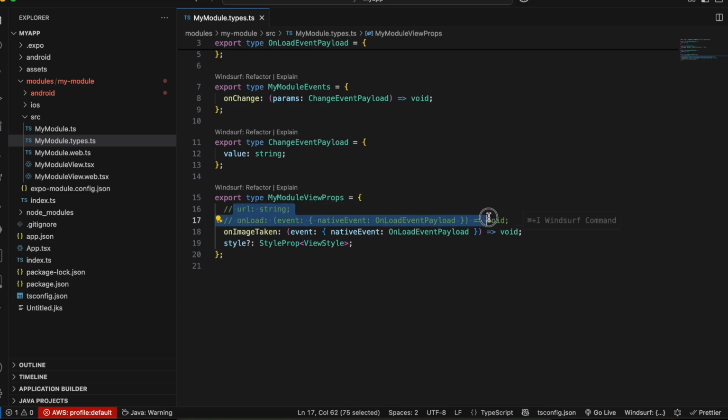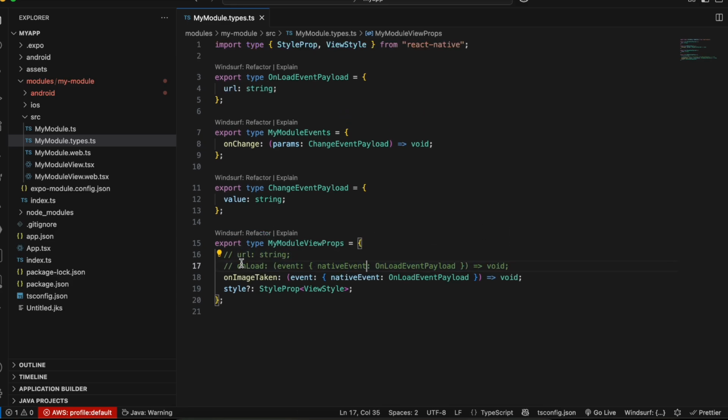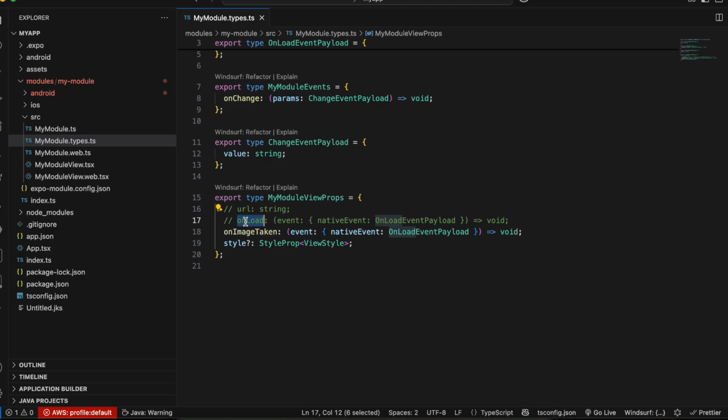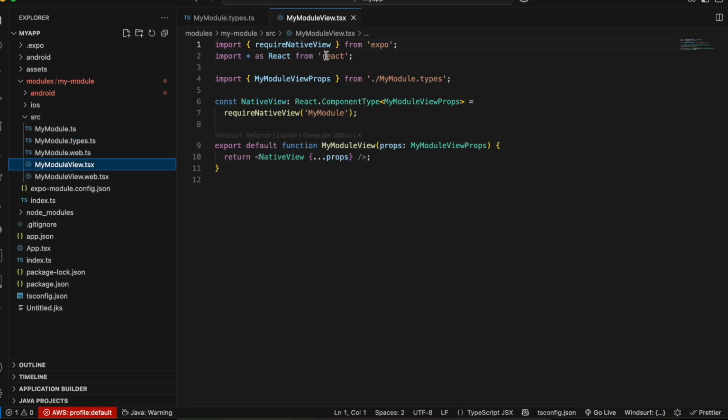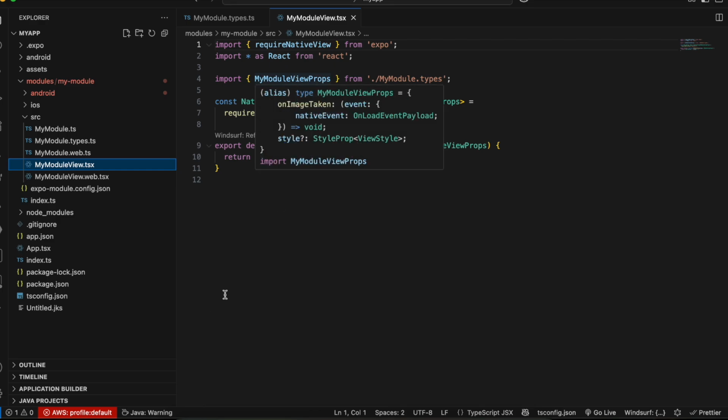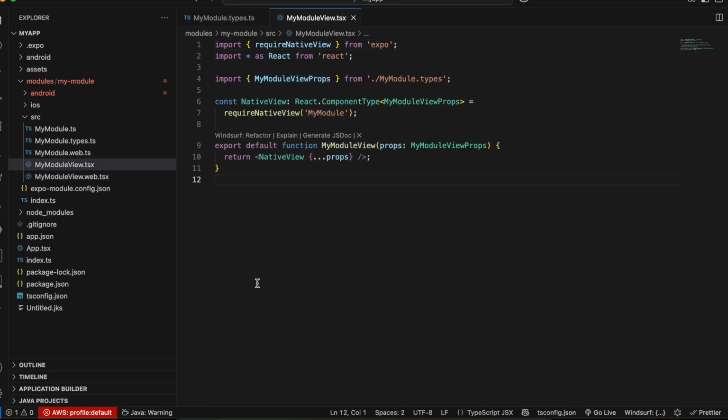I have commented these two things out. Now don't get confused by this URL and this URL. This URL is for sending the data back from native side to Expo React Native side, and this basically is a prop. We are not using any prop, so I have commented this out. And this particular thing is the same as what I have written over here. I have just changed the name to on image taken just so that it makes more sense in our case. That's the only thing which I have changed. Okay, and I don't think I have changed anything inside my module. Just check once. I think this should be the same for you as well.